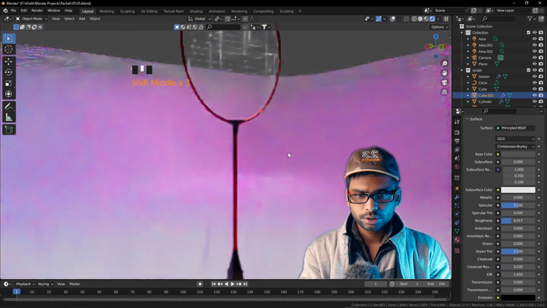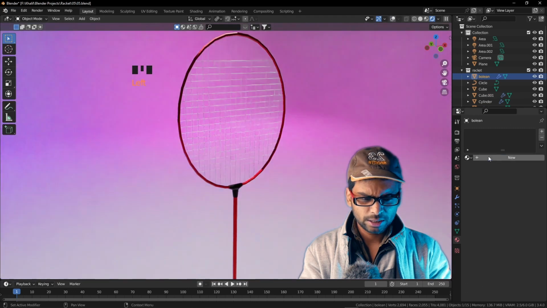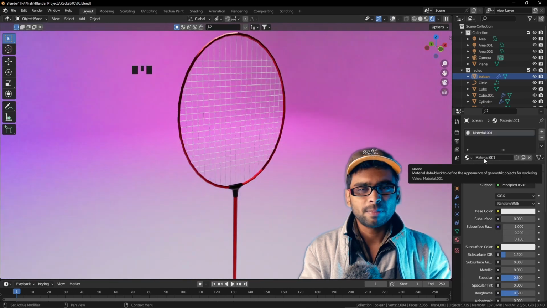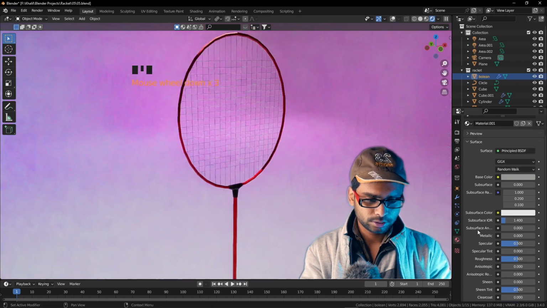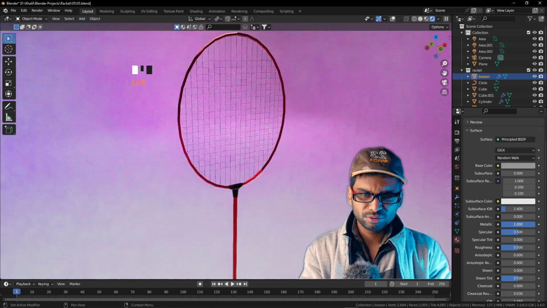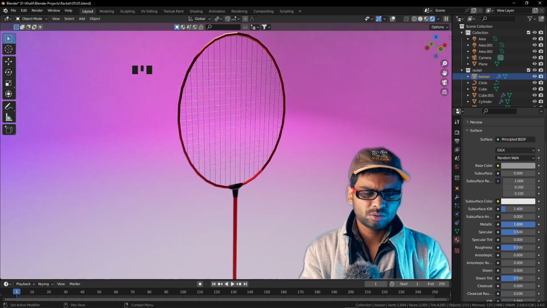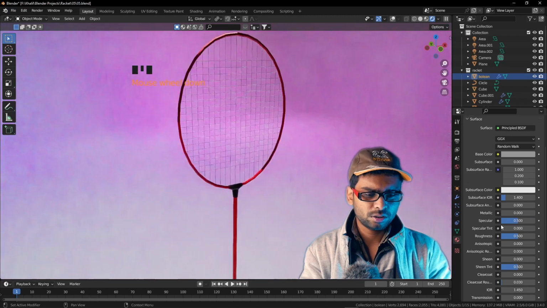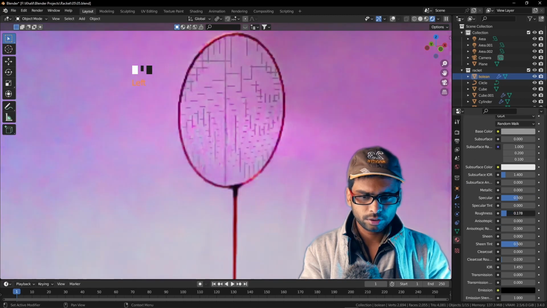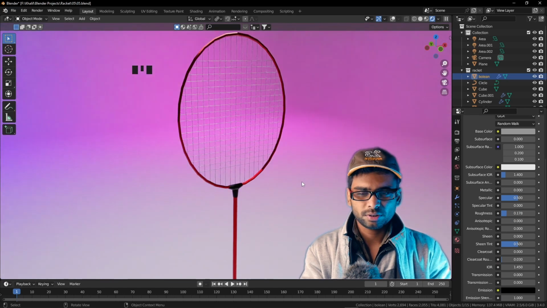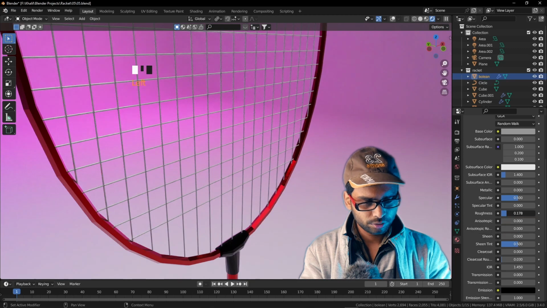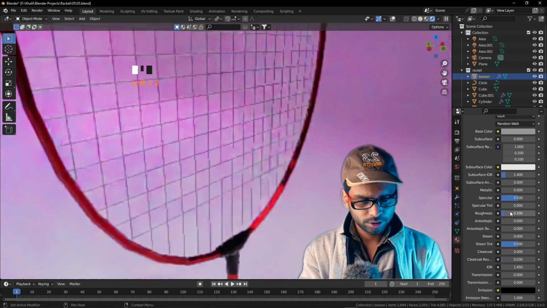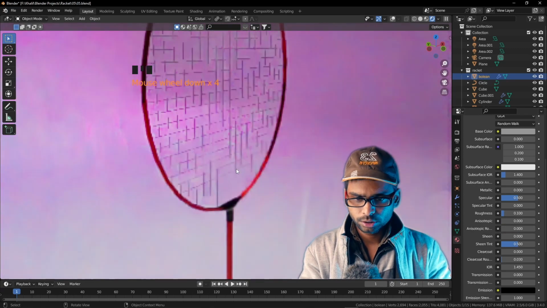Now I'm going to select the threads, the net, and I'm going to add a bit black, a shiny black, not too much black. Okay, this is good. 100% metallic. No, this will be like plastic. Okay, so it will not be metal. Roughness, yes, I will decrease the roughness. Shiny plastic type something. Okay, reduce the roughness. 0.1. Okay, 0.1.